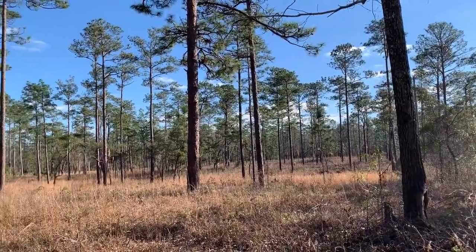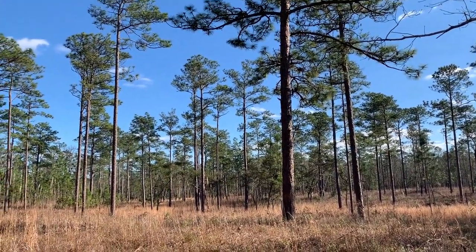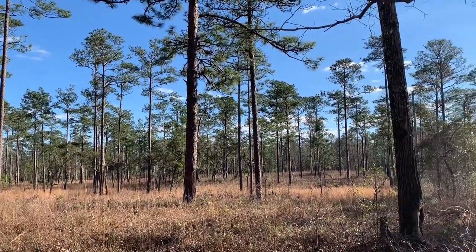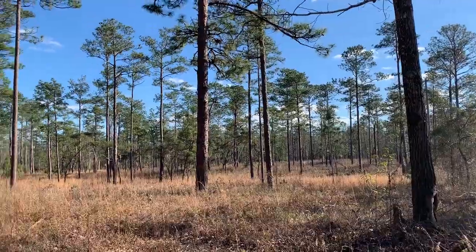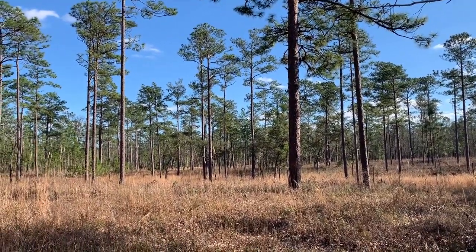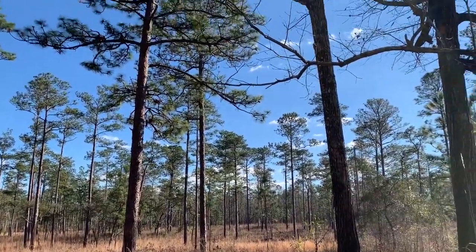We are at what is probably our last spot and last chance for maybe salamanders today. We're going to go walk around and flip some logs. It's looking kind of bleak — that last spot looked great, we flipped a ton of logs and didn't see anything. Kind of getting frustrated here. We'll see.